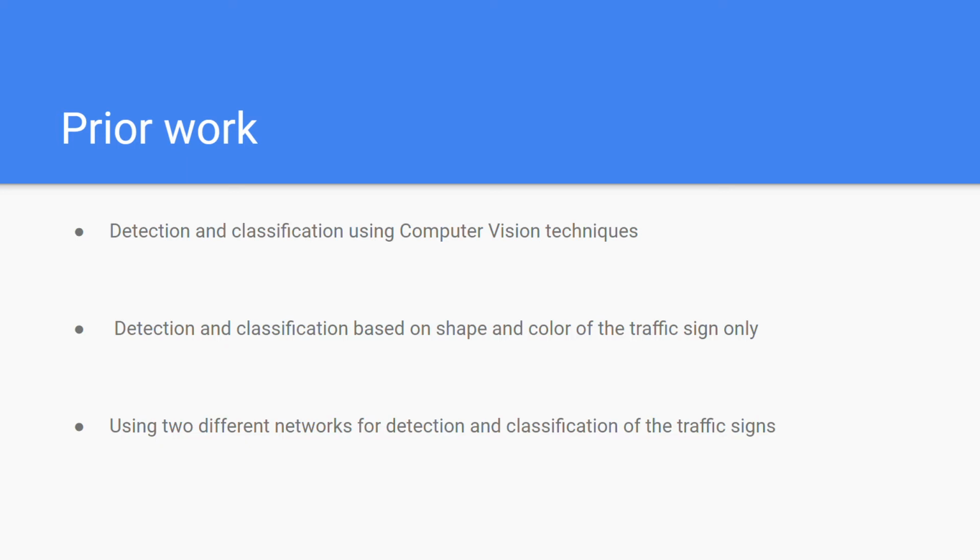including the detection and classification that was based on the shape and color of the traffic sign only. This was creating problems because the shape and the color of the traffic sign also depend on the lighting that is available on the traffic sign on the road. In case of change in lighting or illumination, it can cause an incorrect identification of the traffic sign when the algorithm for detecting and classifying the traffic sign is only dependent on color or shape. The shape of the traffic sign can be lost in haphazard way of the traffic sign due to unprecedented conditions.